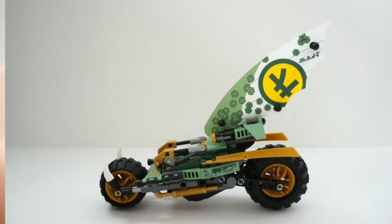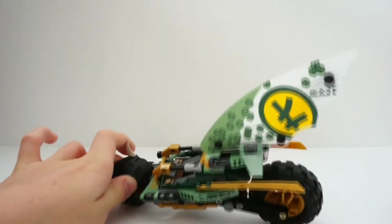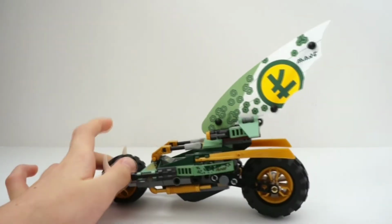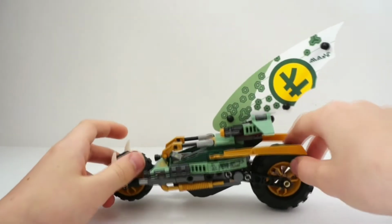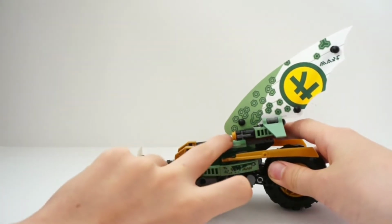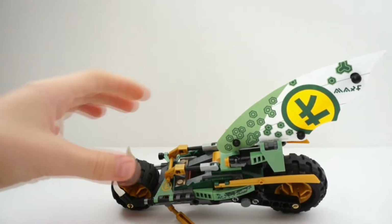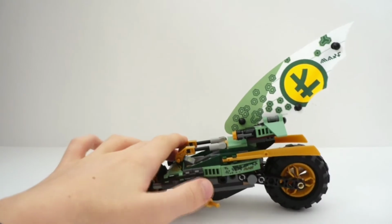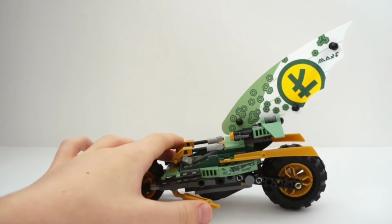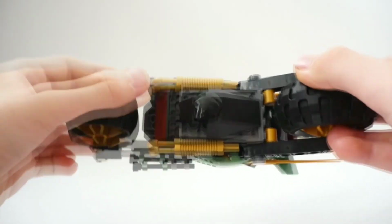bar pieces. One thing I don't like so much about the bike is that you can't lean it over or it will just fall over, not even in the slightest, which is unfortunate and also makes it less stable. But you can kinda cheat by using one of these golden bars and leave it lean, but the golden bar sticking out looks kinda weird. If you're wondering, this is how the bottom looks.